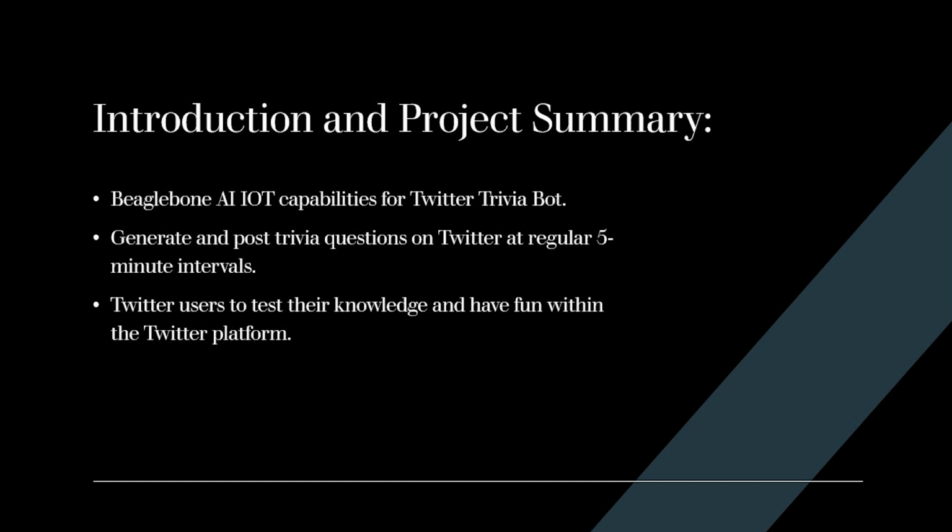The system is designed to automatically generate trivia questions every 5 minutes, and the Twitter followers can interact with these trivia questions, and then the poll can gather these responses. This allows us to build engagement on the social media platform, namely Twitter or X. The Twitter bot offers a unique and entertaining way for Twitter users to test their knowledge and have fun with the Twitter platform.